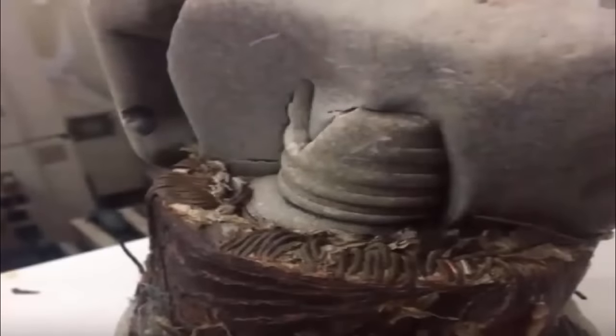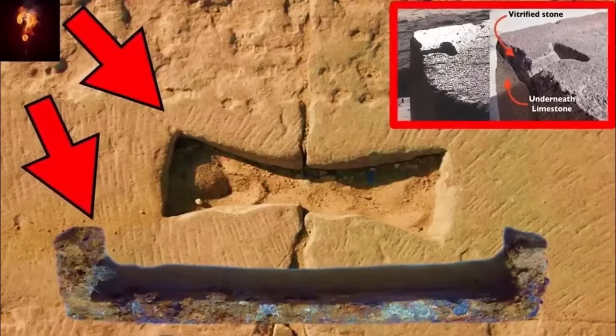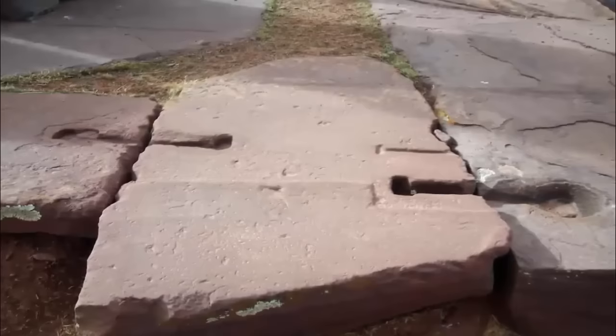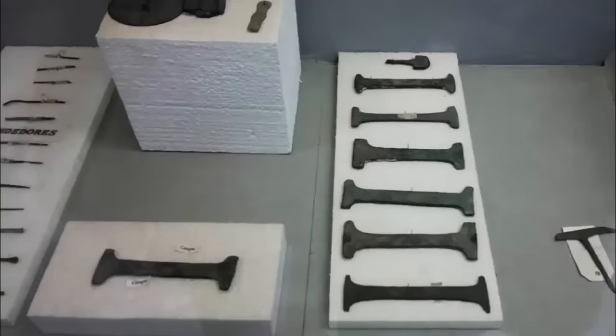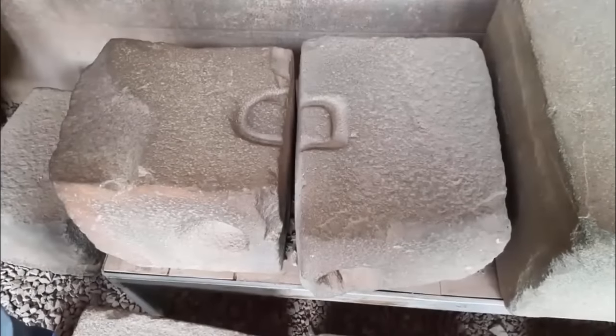What is this mystifying object? What was it once used for? Who made it? And with dating results of over 20,000 years, just how much older could it possibly be? Could these objects have once been a common occurrence amongst this ancient civilization? Similar to the clearly advanced metal clamps previously covered and found upon numerous ancient block-built buildings throughout antiquity. Due to the sheer number of clamps used, although they are clearly a remnant left by a lost civilization far older than academia would ever attribute the buildings to, many of the clamps have survived the eons to be tested, examined, and displayed in numerous different museums as more modern artifacts.